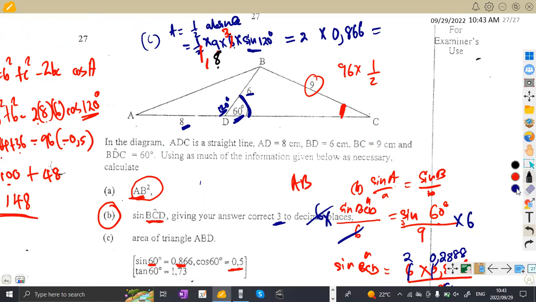So it's now 24 by what? By 0.866. Guys, this one you just multiply. We're going to get something like 20.784 square centimeters, if I'm not mistaken there. So that's how you simply do these typical questions.